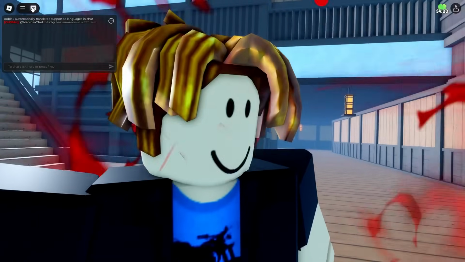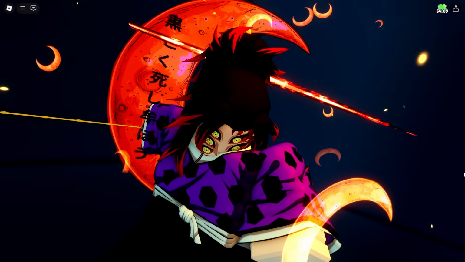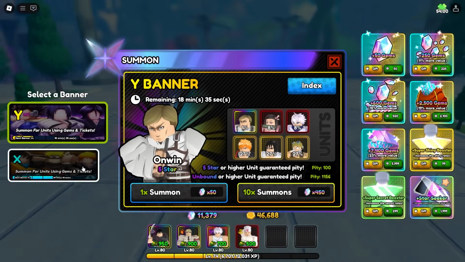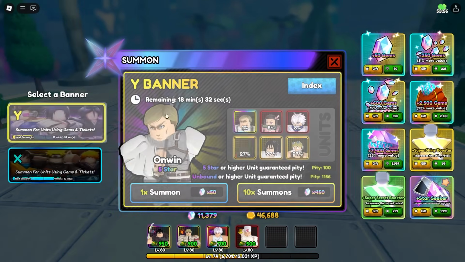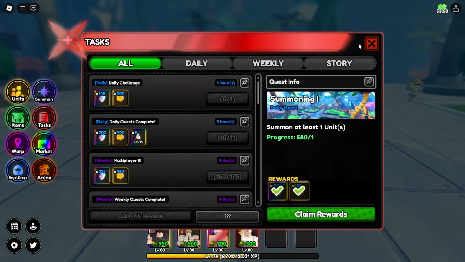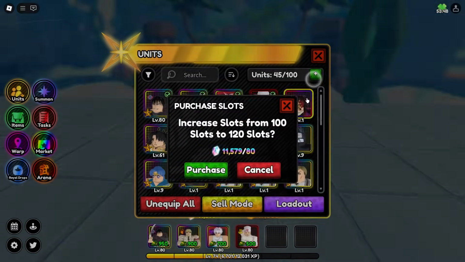And yo, woo, yo, I got it. Yo, say less. He looks beautiful like always. And we now have, I was not expecting this, but say less. And the pity this time reset. What? Oh, so you can get like 14 different Kokoshibas? I might need to invest in that. But we now have Kokoshiba right over here.